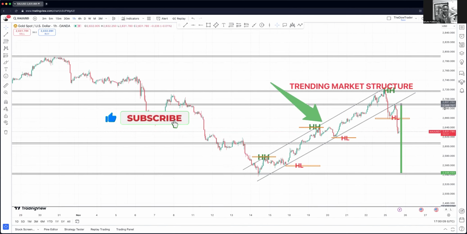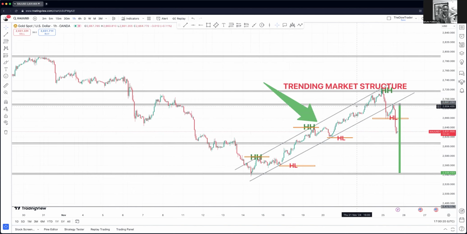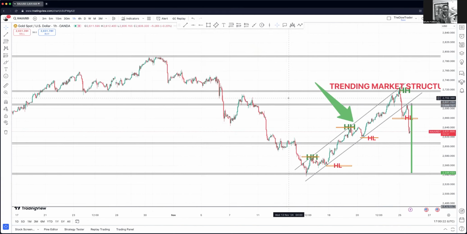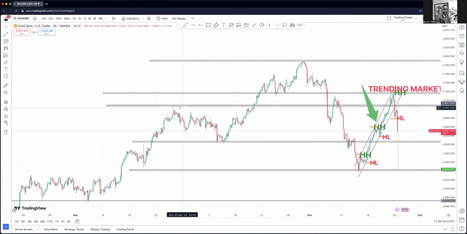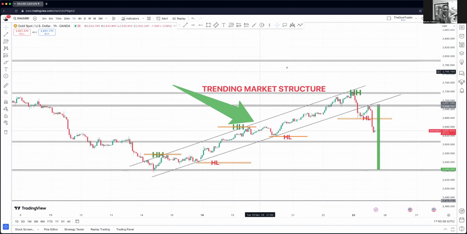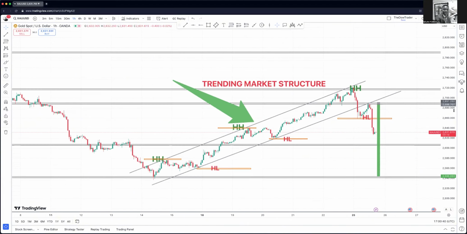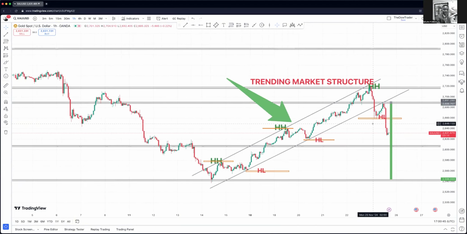In my previous analysis, I projected that gold is about to sell, and that is exactly what happened. I was projecting that this is the previous head and shoulders chart pattern, which is this previous key level. But the market broke this key level and came to this previous resistance level. And in our 1 hour time frame, that is exactly what happened. We can simply call this a trending market structure.